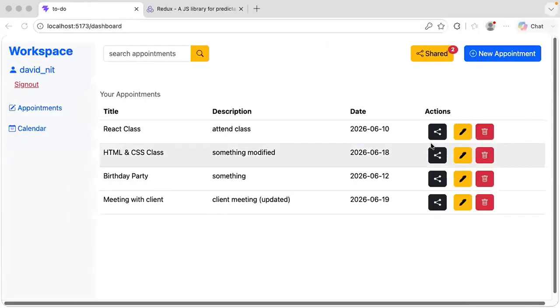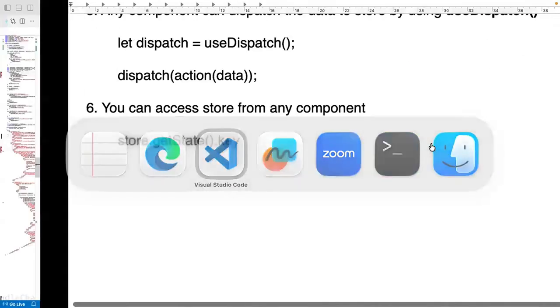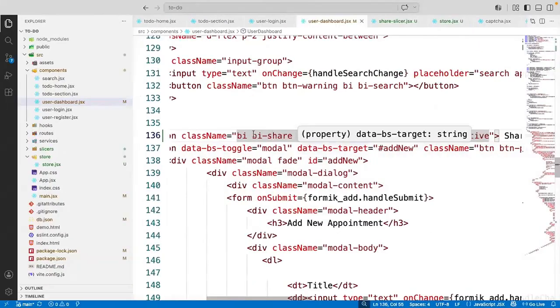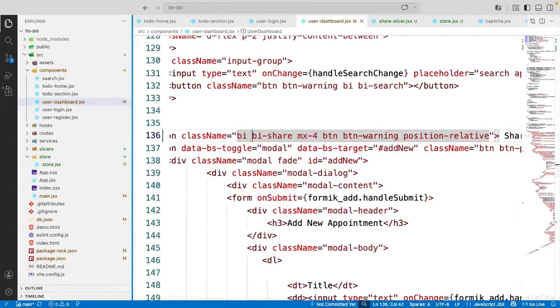Now you can see how we do that. You can use your Bootstrap things.